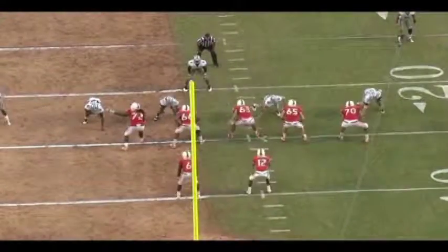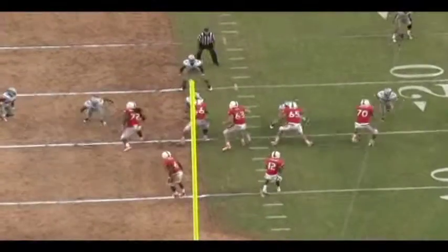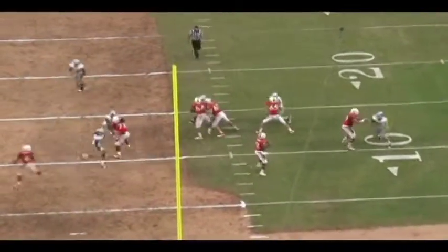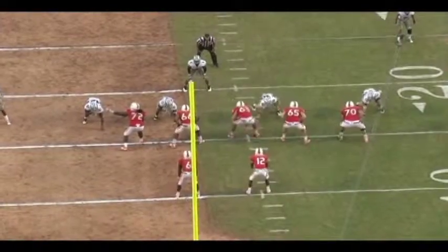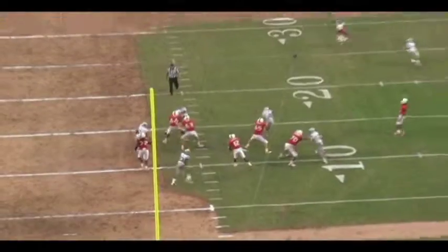The left tackle's doing a decent job too. He's getting his hands on him. He's keeping his feet apart. Great. I think that's excellent by Brandon Linder, 65, as far as getting his hands on the guy and keeping posture, and looks very much like the drill.